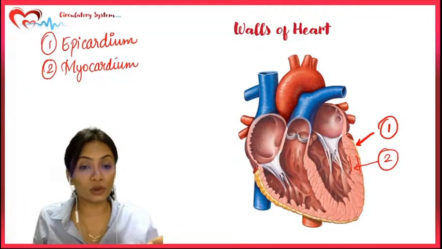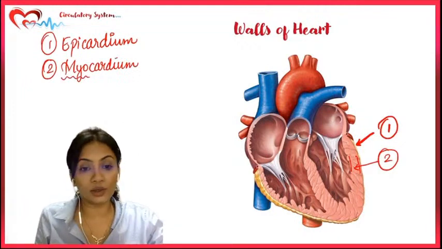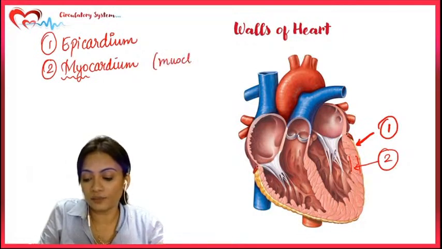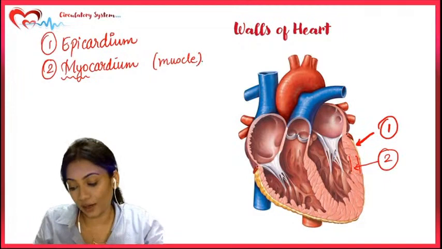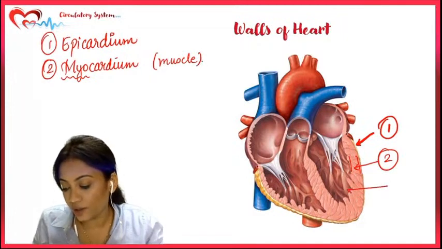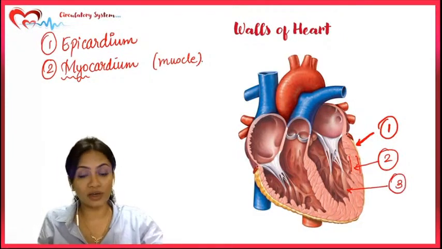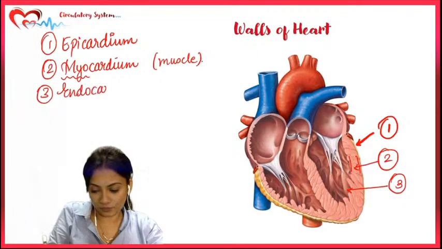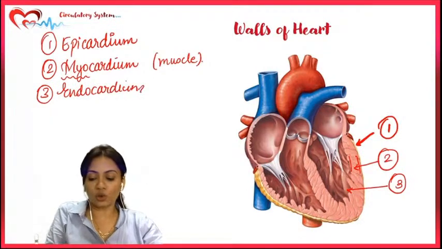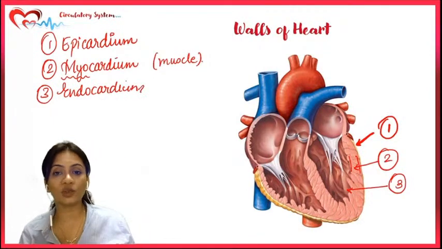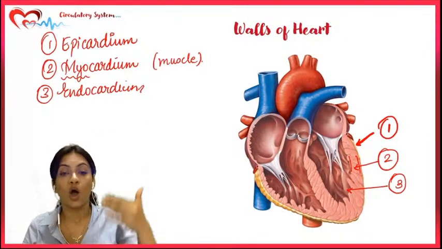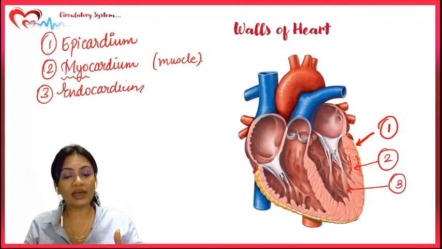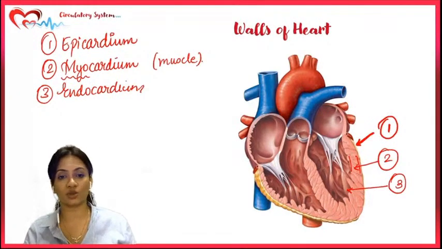Why is it called myocardium? This word that you're seeing here, myo, always indicates that it is made up of muscle. So that is the muscular layer. And then talking about the inner part, inner to that myocardium would be the one called the endocardium. Okay, so how would we find the walls of the heart when you take a cross section of the heart? On cross section, we see that the outer layer is called the epicardium, the middle layer is the myocardium, and the inner layer is known as the endocardium.